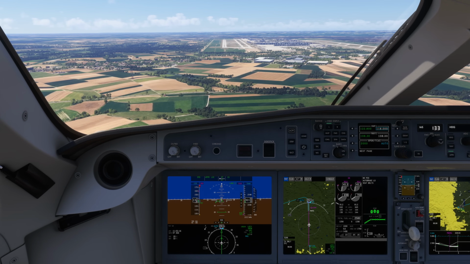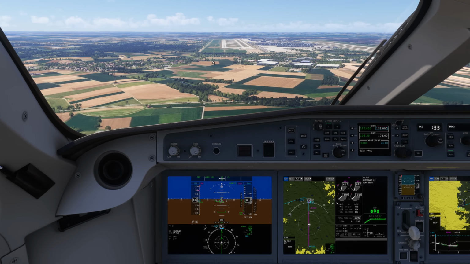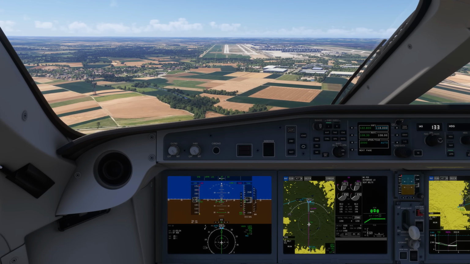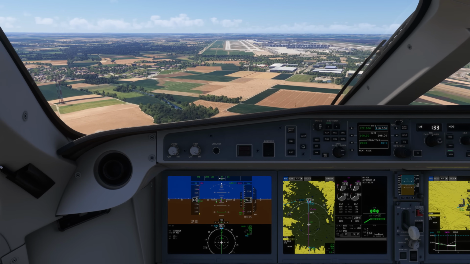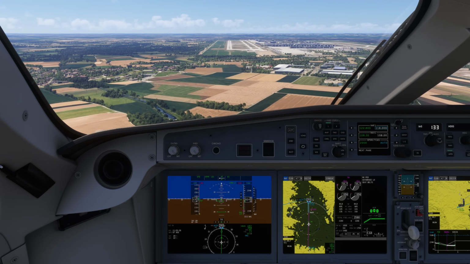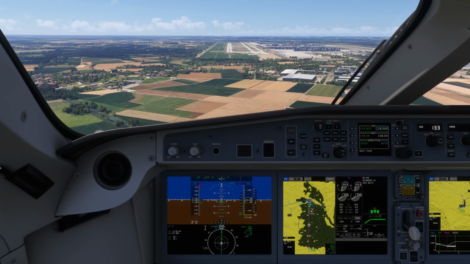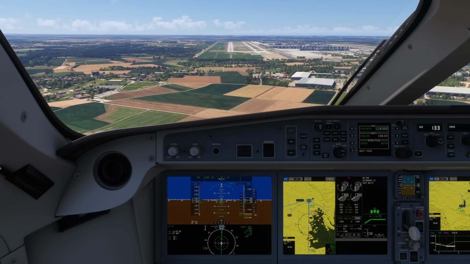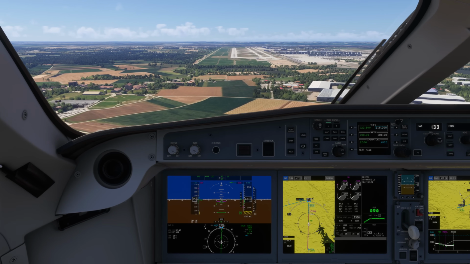Alright, so we've now intercepted the final. We are now descending, and you can see that land 2 has come on. Let's quickly talk about the auto land. At 150 feet, you would get align on the lateral mode, so that the airplane aligns itself with the runway centerline. At 65 feet, you get flare vertical mode. At 20 feet, you get throttle retard. And once you're on the ground, plus 2 seconds, you get rollout mode.